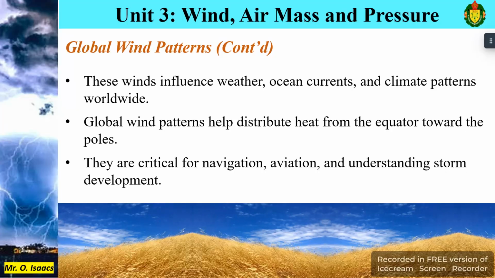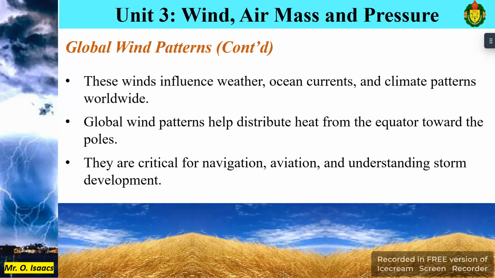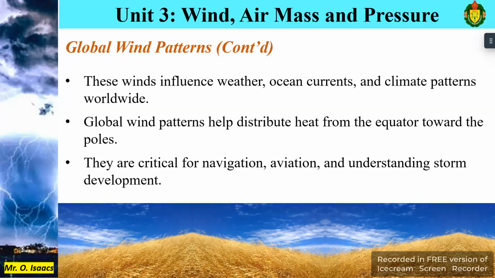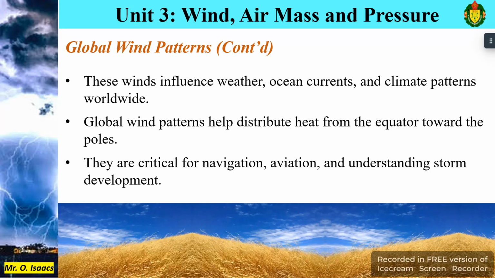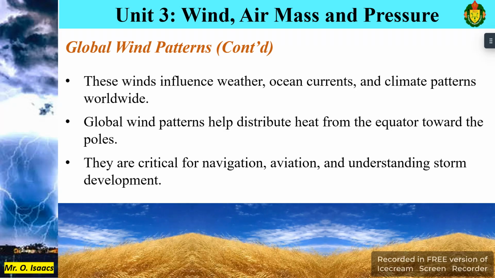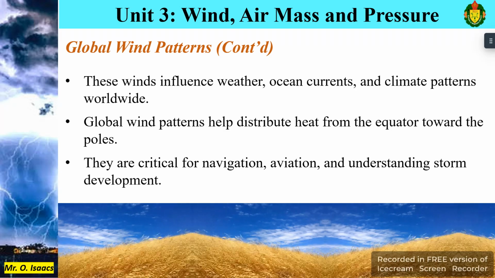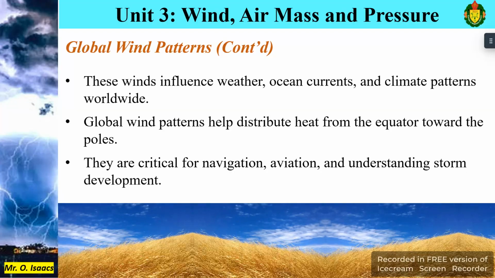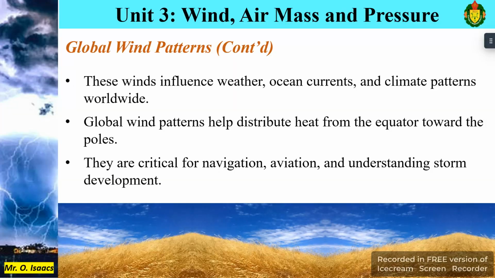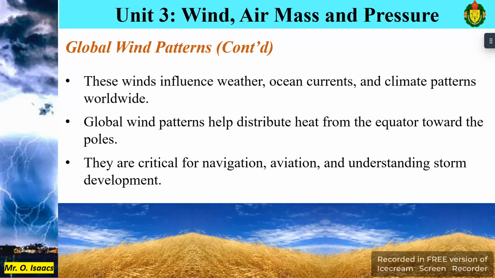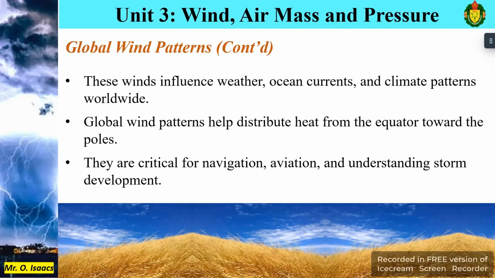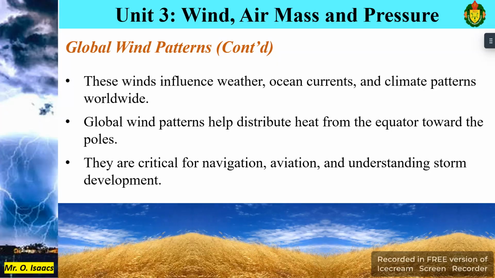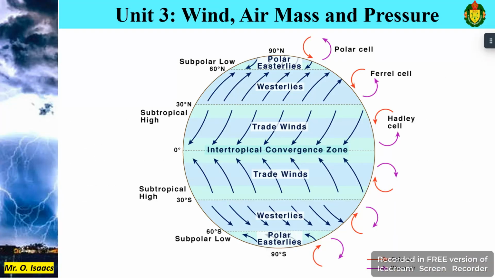So when we go back to the colonization period, these wind systems and ocean currents were quite important in terms of navigating sailors to whichever direction they wanted to go. And of course, we see them being important, especially in storm development throughout the Caribbean. That's our region. When it comes to tropical depressions, waves, storms, hurricanes, right? So these wind patterns are quite important.